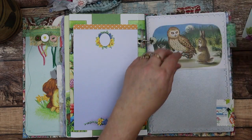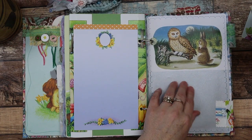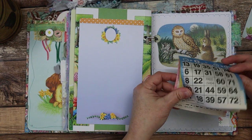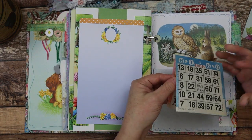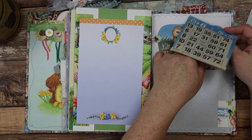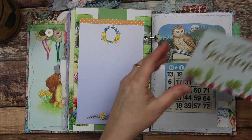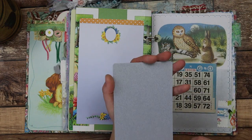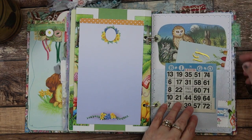This page here is a book page. And what I did is I added some silver scrapbook paper. And then I added some bingo pages. These are fun to collage with, to write on behind. So I just tuck that in the pocket there. And then here is a journaling card from the paper pad. I put it onto some cardstock and I tuck that in there.